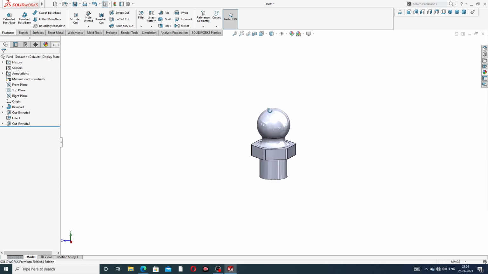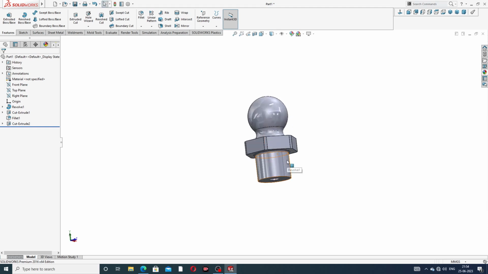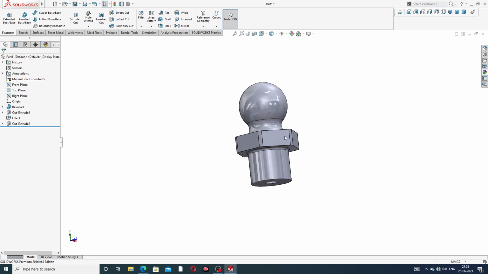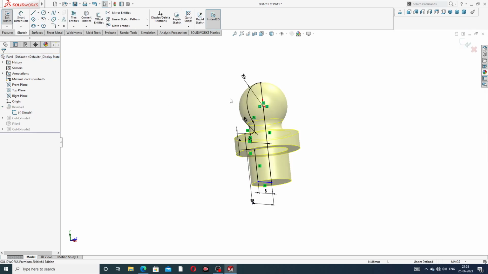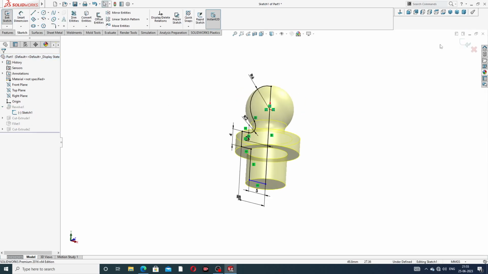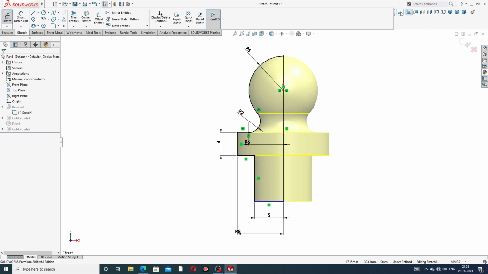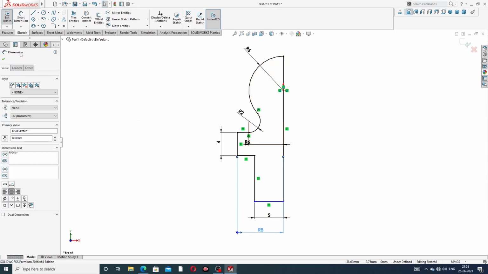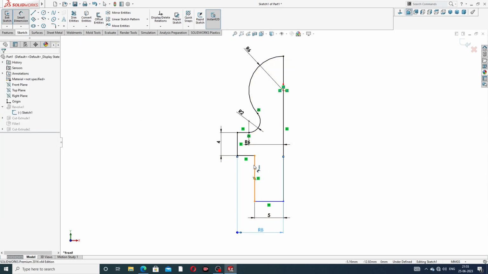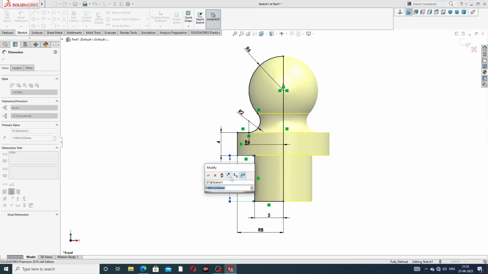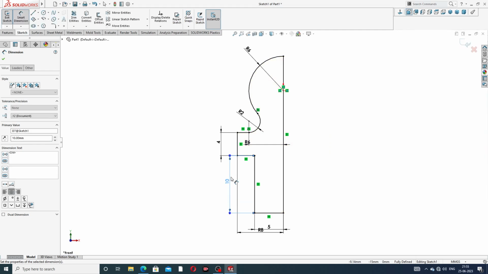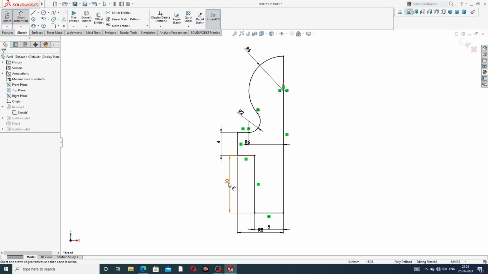Okay, and next is use here this. Okay, this is perfect. One is a missing point, and this is 10. Okay, this is perfect, 10 millimeter is perfect.